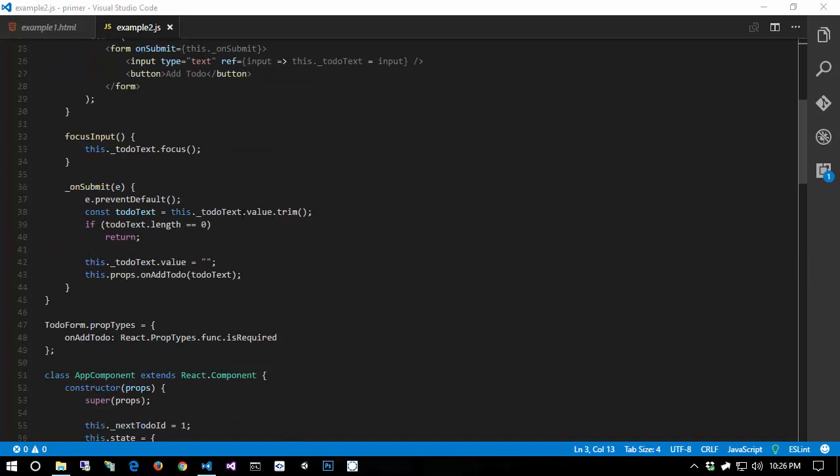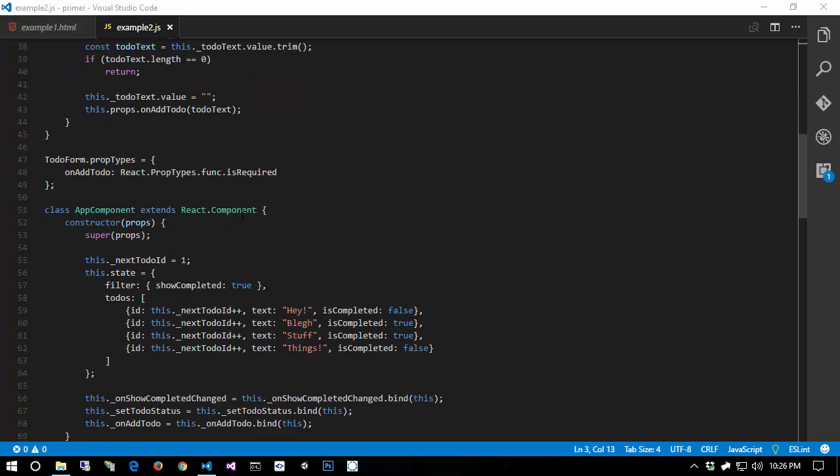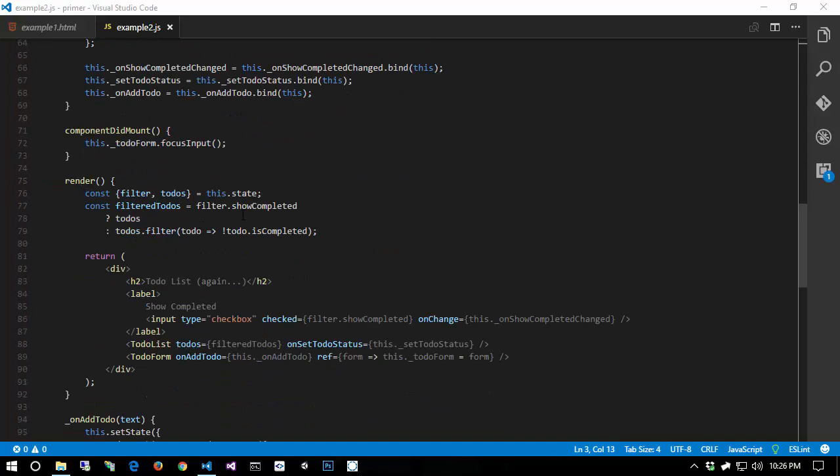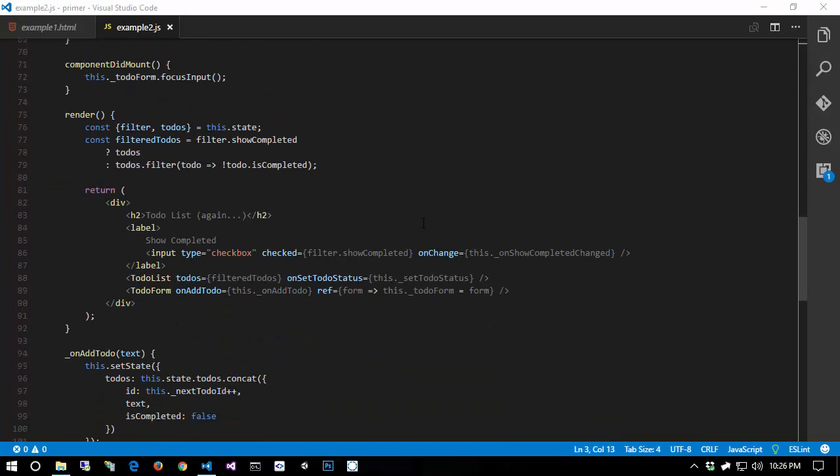What are components? How to nest components? What props are? What states are? Stateless components. How to filter things out. How to create lists. How to deal with forms. How to deal with events. How to reference the elements that get created. We covered a lot of the core fundamental concepts of React in this primer.